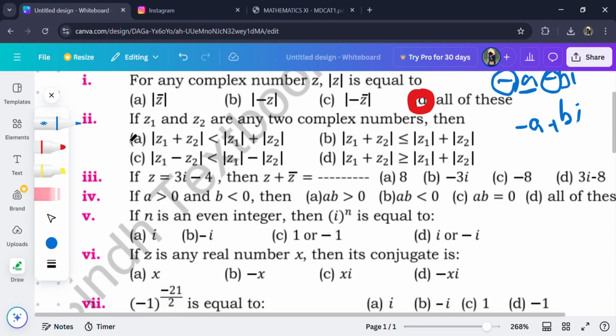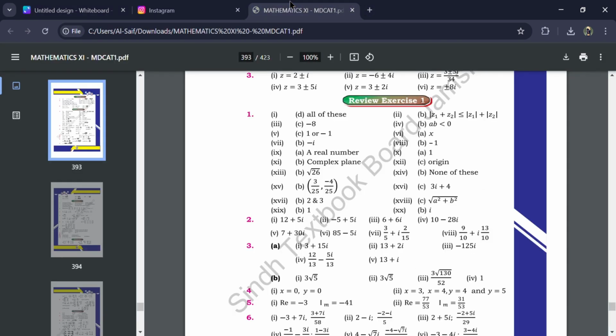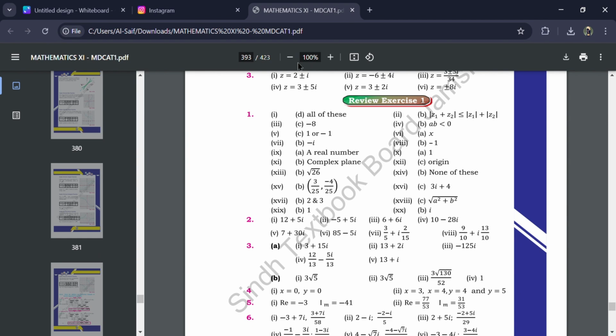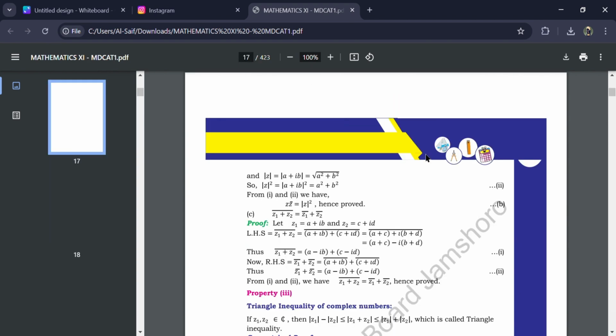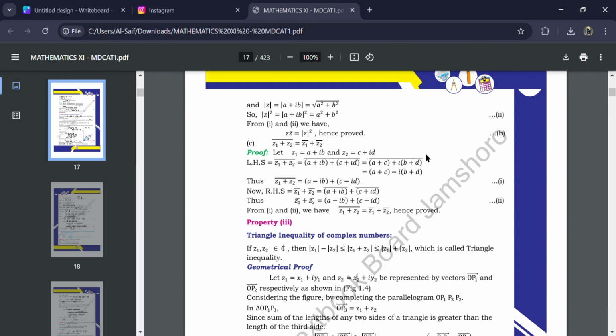This is a general thing that you need to understand: whenever we add two complex numbers, the mod of the sum is less than or equal to the sum of the mods of the two complex numbers. This is a general thing. It would be great if I could show it in the starting, maybe it's in the 17th number. It's in the general condition.